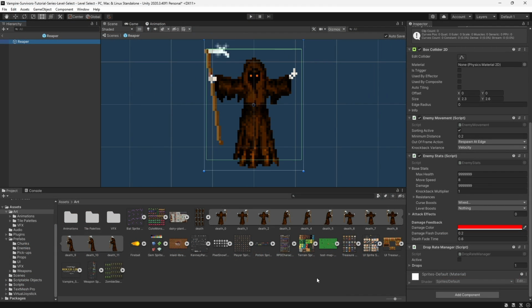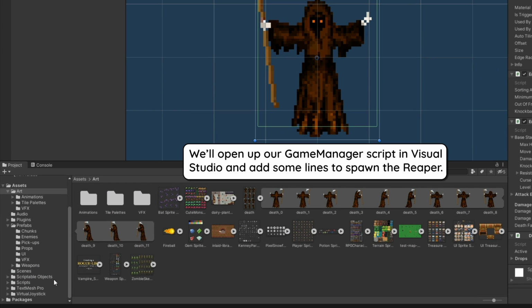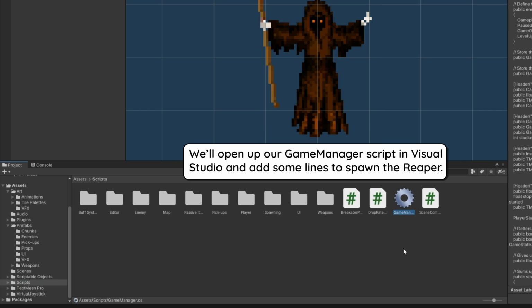Now that we're done with the Reaper's prefab, we'll head into our scripts folder and add a few new lines of code to our GameManager script to spawn the Reaper once the time limit has been reached.